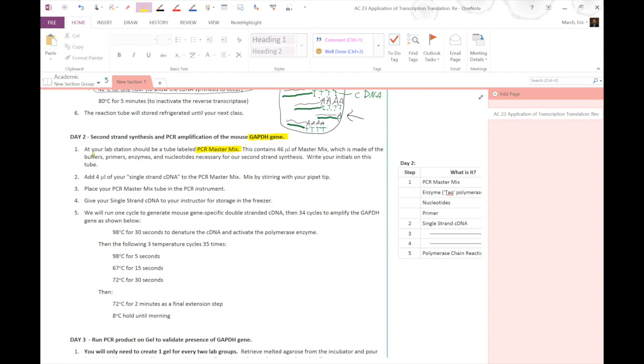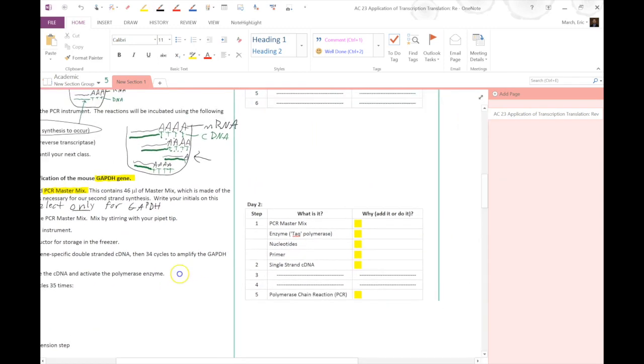The really important thing that is in this tube, though, is right here. The primers. The primers in this tube, their job is to specifically target the GAPDH gene. They select only for the GAPDH gene. These primers will not bond to any other gene that is in our DNA except the GAPDH gene. And we know how it does that.